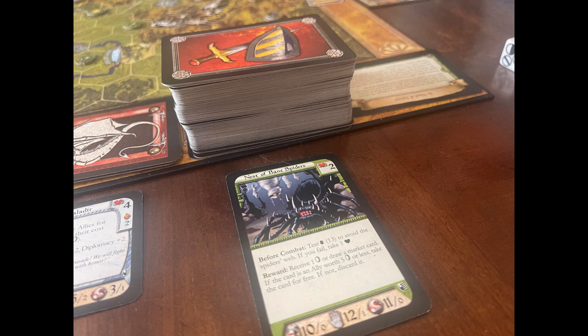So we're at the beginning of the game. That deck is packed. That deck is packed with everything. You can see it's really thick. Within there: allies, weapons, artifacts, potions, armor, all that type of stuff. What are the odds of drawing an ally? Pretty good, right? Pretty good.